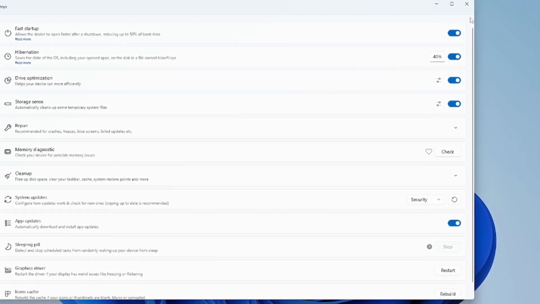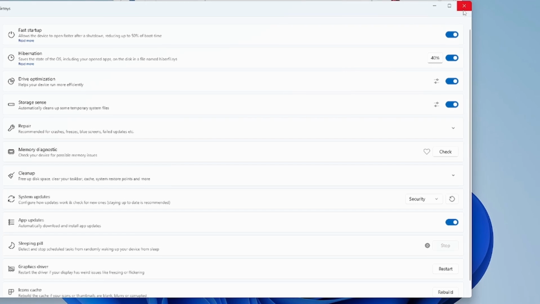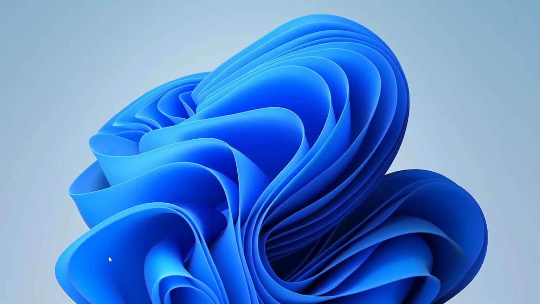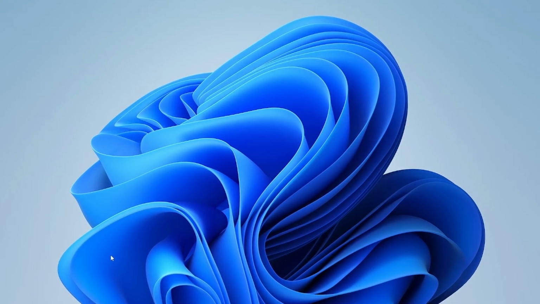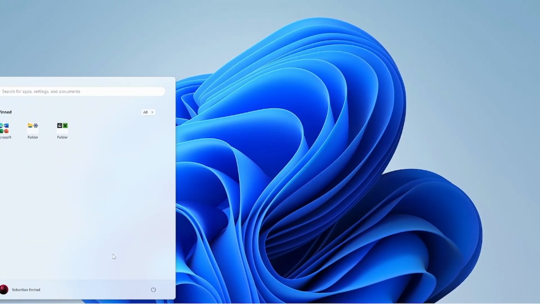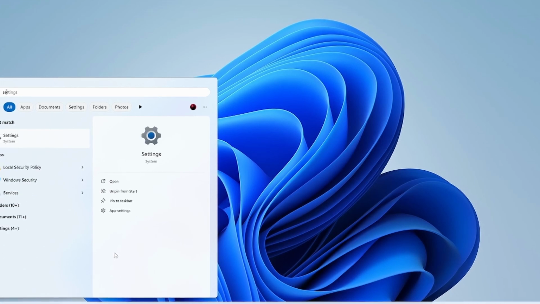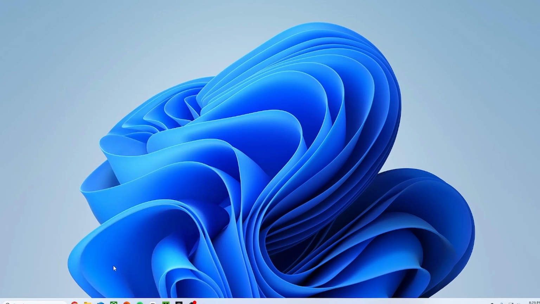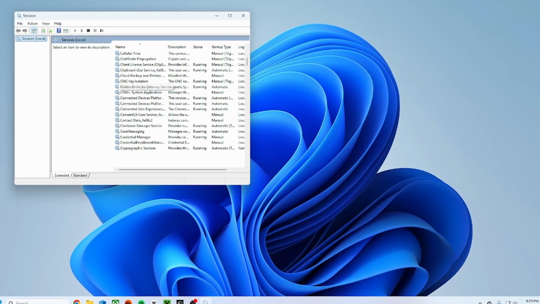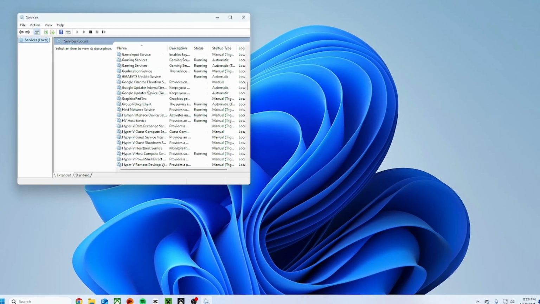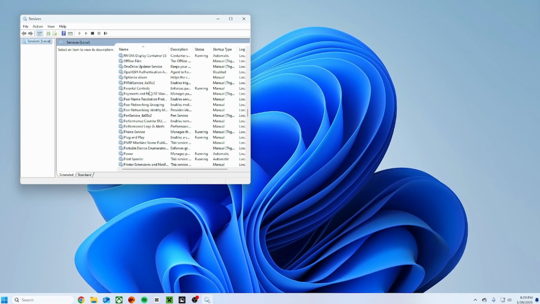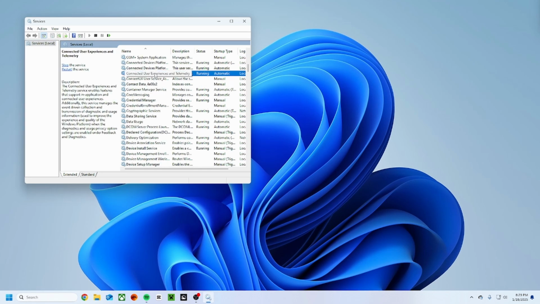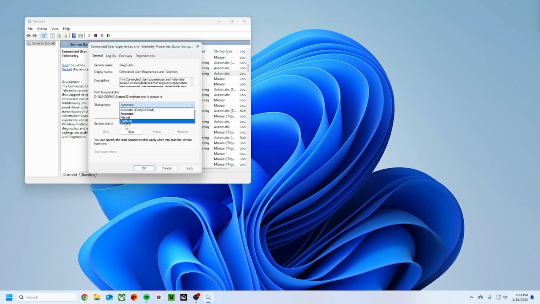And then the third setting I would change is user telemetry, or telemetry on Windows itself. So what you want to do is go to Services right here, click enter. Go all the way down to where it says Connected User Experiences and Telemetry. You want to disable this.